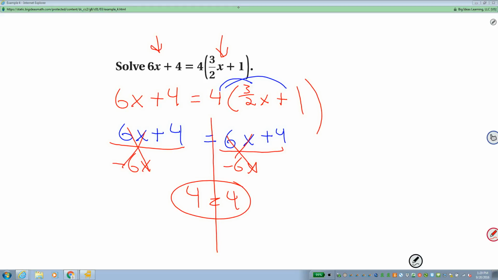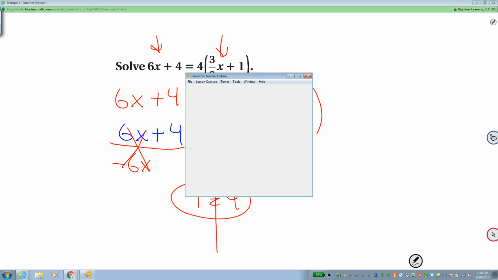Okay? Yes, sir? So on a quiz or test, you're just going to have a bunch of problems. Is there going to be problems where you have to find a group that's going to be no solution or many solutions? Yep, no solution, many solutions. Infinite solutions is another way we can say it. So all those things will come into place. So we're going back to solving one-step equations, multiple step equations. Now we have variables on both sides, with the possibility of no solution and many solutions for answers. So you have all those things factoring in here. Okay? All right.